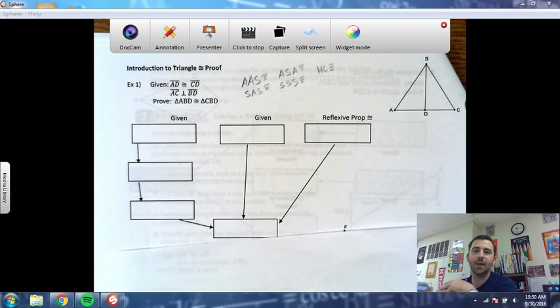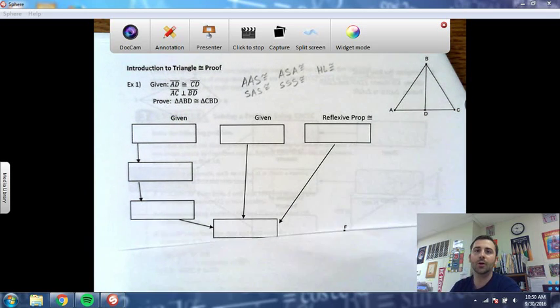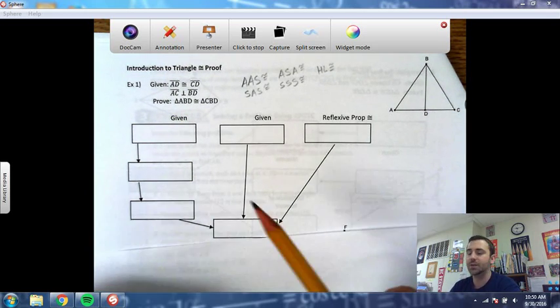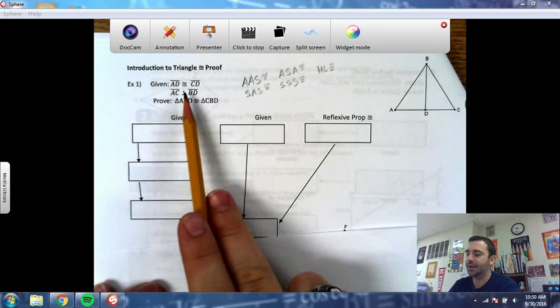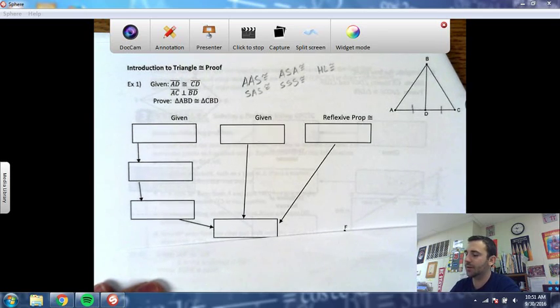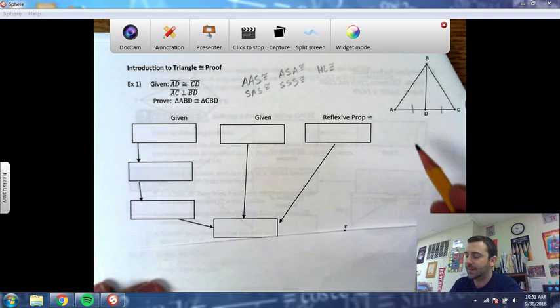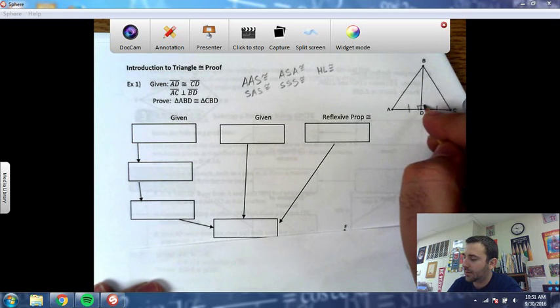We want to make sure that we have each of these objects, so we're going to keep an inventory as we go in these proofs so that we know that we have every object that we need. The first thing we do, once we are given a proof, is mark up our picture so that we have a visual. Given AD is congruent to CD in this triangle, we'll mark it with a little congruency tick mark. AC is perpendicular to segment BD. Now, we know perpendicular gives us right angles, so then we can mark these right angles.